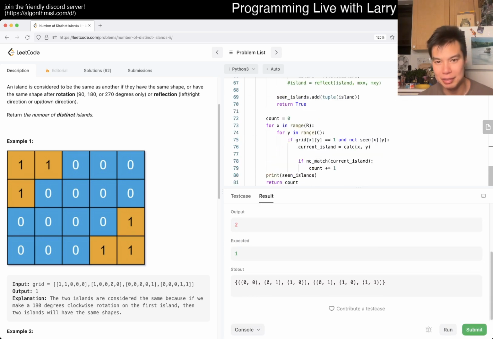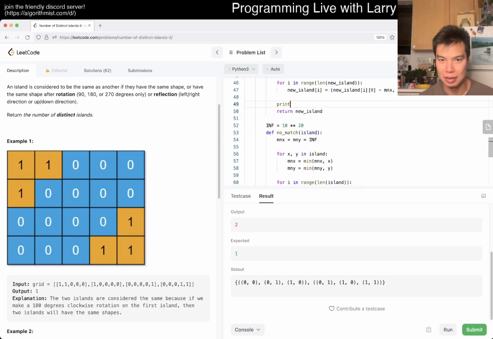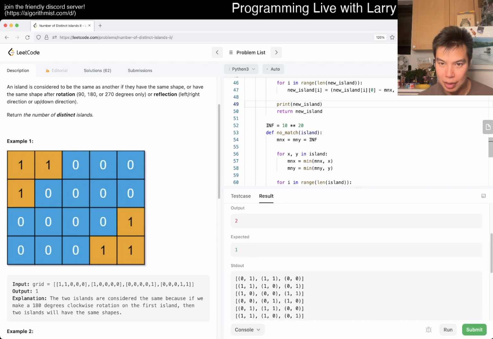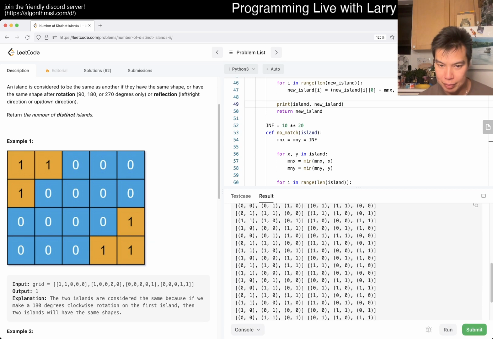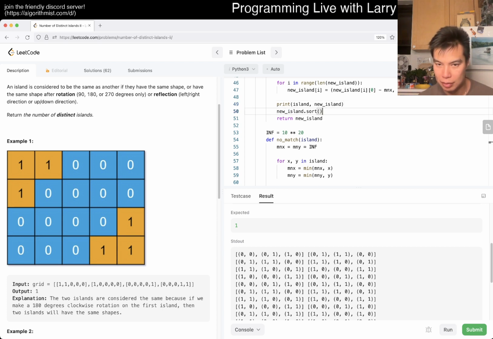Still wrong, but let's see. Oh, whoops. Let's see. Island, new island. Oh, but then we have to sort this again. That's why. So new island dot sort. Let's do that.